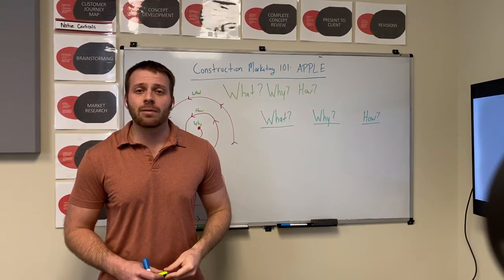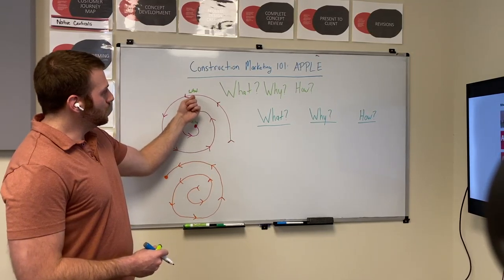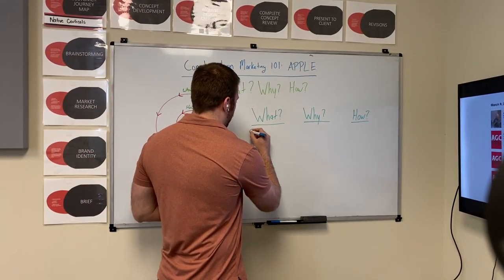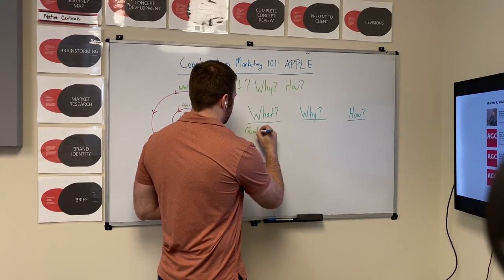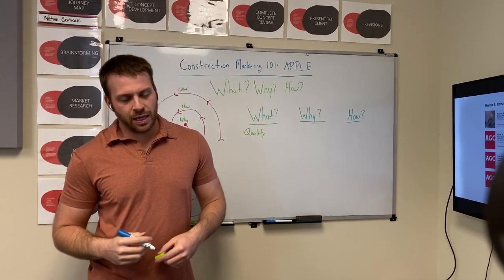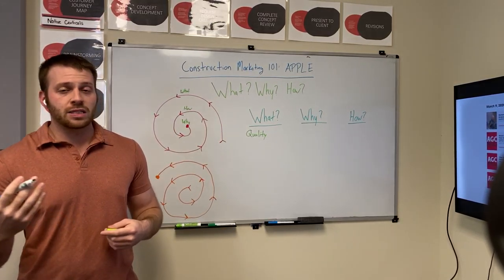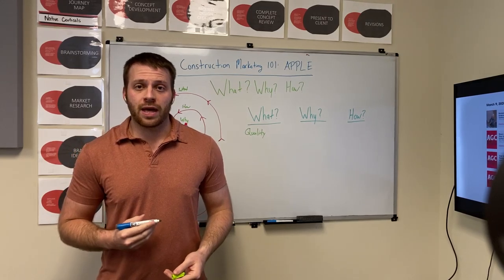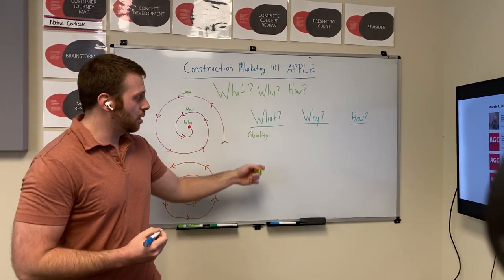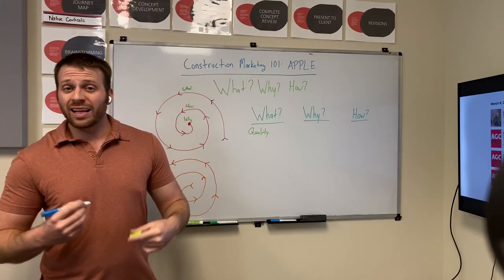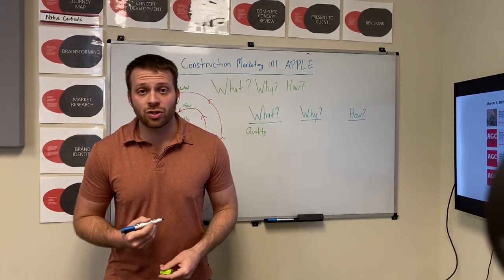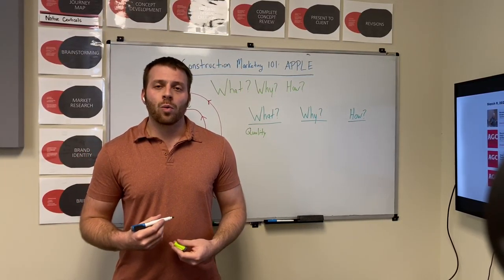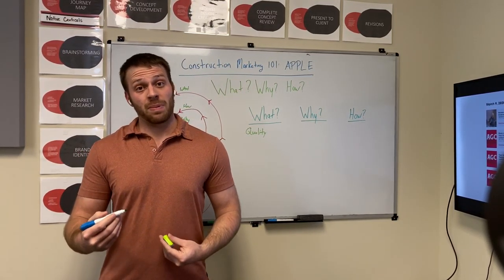When it comes to what you do for a living, hopefully you have an answer for that. Let's dig into it. What types of things do people want to hear about what you do? You can talk about quality. Quality can mean many things - appearance, aesthetic features, longevity, something that's going to last for a while when they get a product or service done, or just the quality of the service. It's your competitive advantage, what makes you different from your competitors.